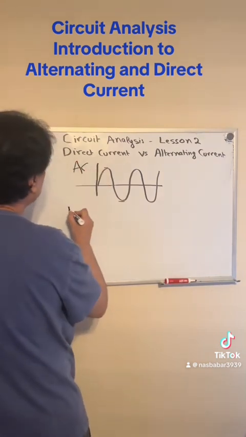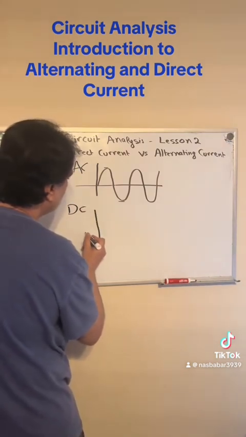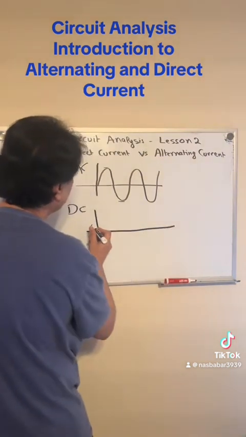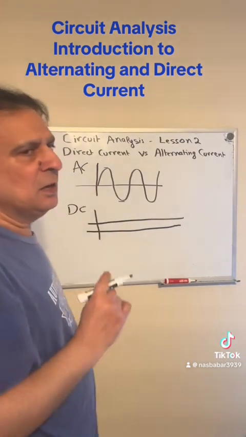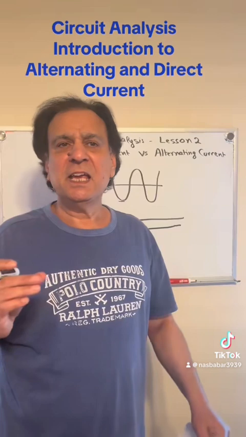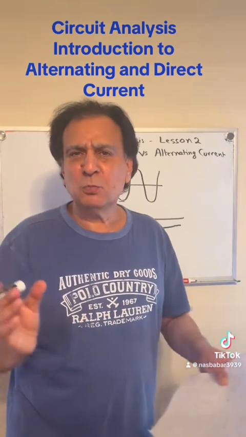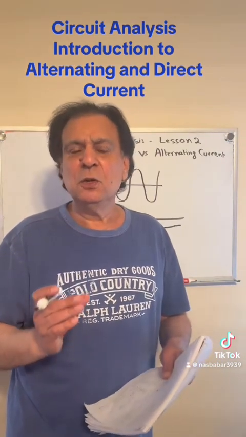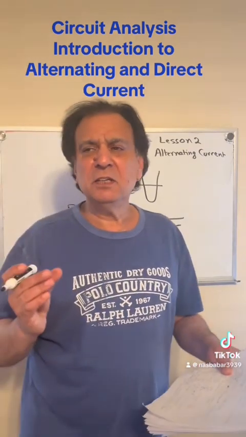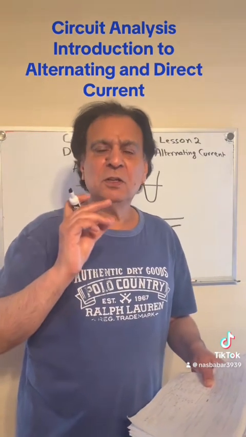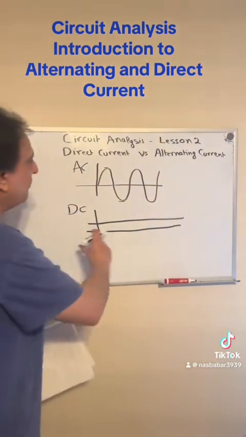And then what is direct current, DC? If you put a microscope on the wire, you will see a straight line. This is your direct current. There's no fluctuation. It's okay to use DC in, for example, a radio or a transmitter, a small appliance. A blood pressure machine, toys, and batteries you buy from the store, like a 9-volt battery or 1.5-volt battery, all have direct current.